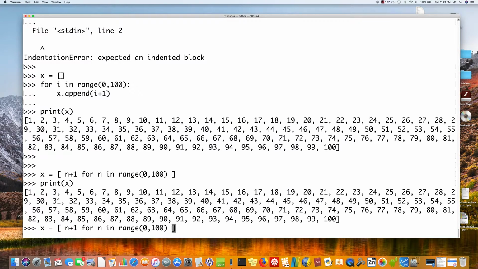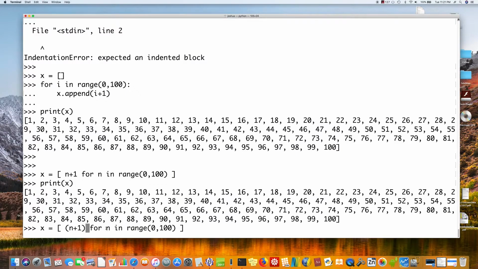So what did we just do here? Well, what we did is we said, let's construct numbers of the form n plus 1. But what is n? Well, n is a number from 0 to 99.